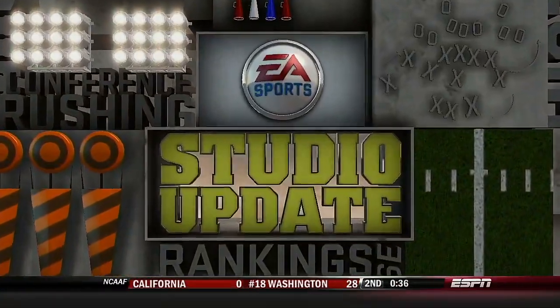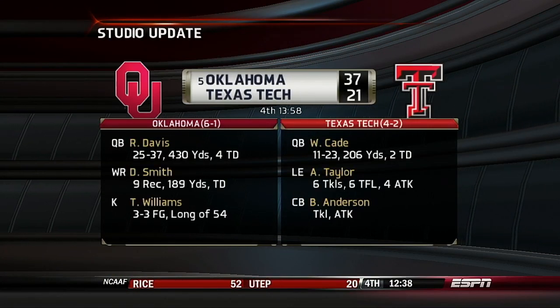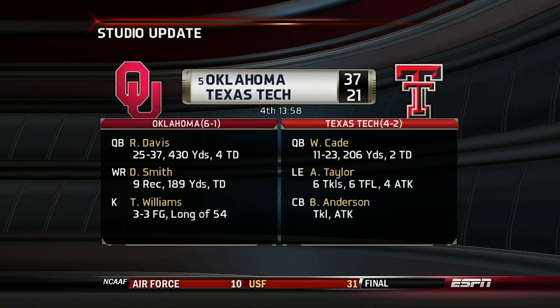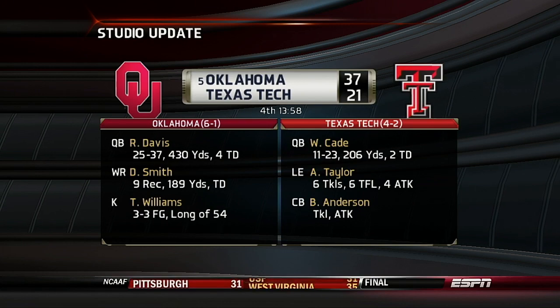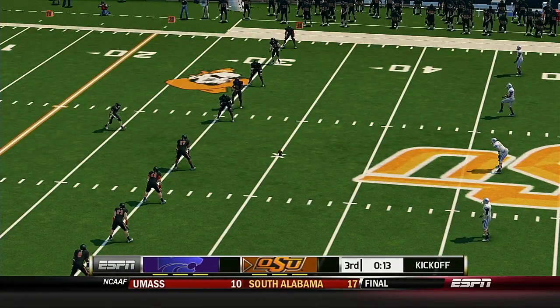Let's get an update now. Here's Reese Davis. Reese. The Sooners entered the game ranked in the top five in the nation. Teams ranked just behind them starting to apply the heat. Can they hold their spot at number five? This is a game we've been watching closely all day long. And for Oklahoma, they're looking to win two in a row. The Sooners on top by 16. Early moments of the fourth quarter. Touchdown difference in this one, Reese, 14-7.